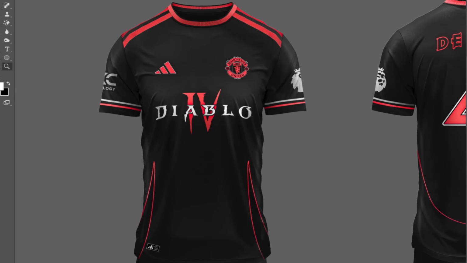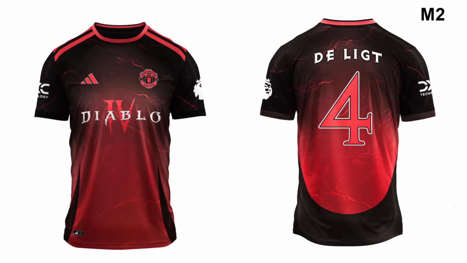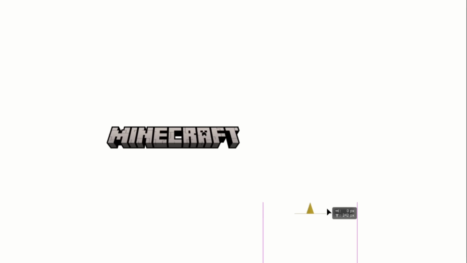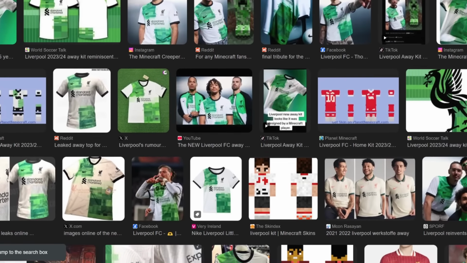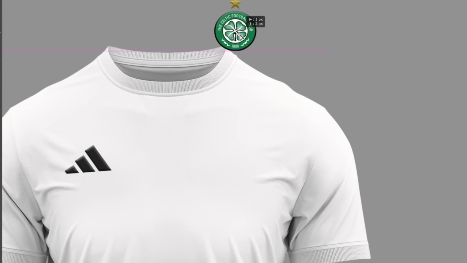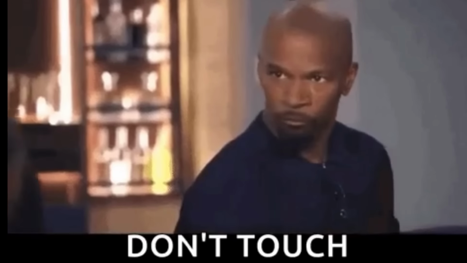I didn't record the process because it's a very basic project, and just for a moment a few more close-ups of all the projects. Everyone knows Minecraft and everyone knows Celtic Glasgow, I hope. Sounds like a perfect fit for this project, plus it's the Scots' debut on this channel. Actually, one British club might have already taken some inspiration from Minecraft before. Anyways, we are not editing a logo this time, it's one of my favorite football badges, don't touch it.